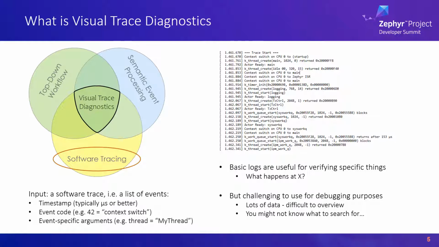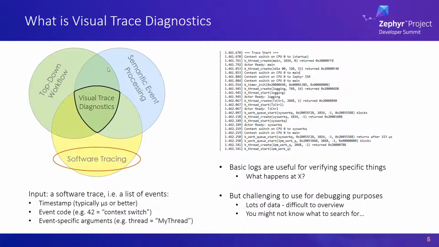An event code could be like 42, meaning context switch or something, and some event-specific arguments. For instance, for a context switch, there might be an argument saying that the new thread that is resuming is my thread or something.